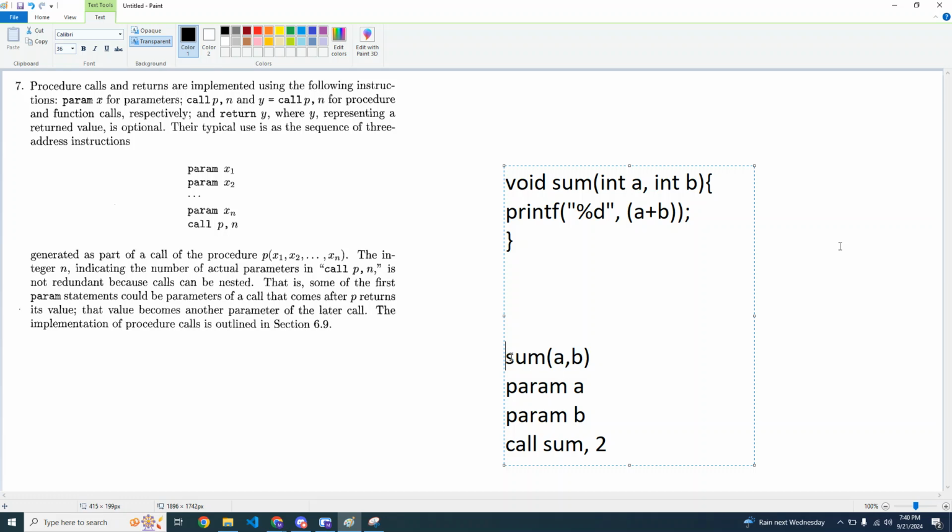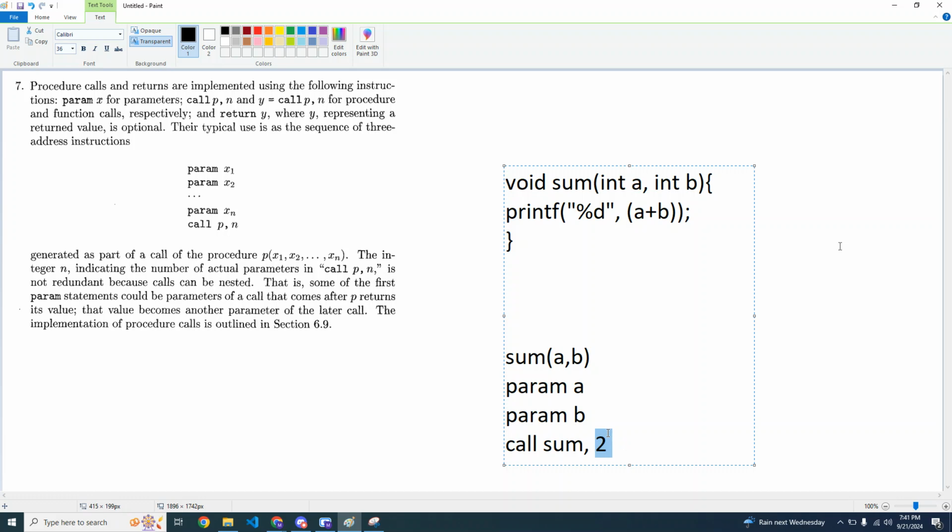So for this function call you need to write the parameters, and after the parameters, as this line is calling the function, you need to use the call keyword and give the function name, which is sum, and you need to write comma, and then the number of parameters. What are the number of parameters? 1 and 2, or you can count it like this: 1, 2. So you write the number of parameters. Okay, is this part clear?